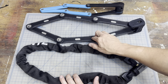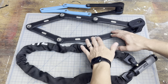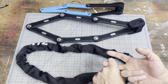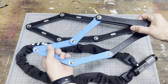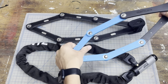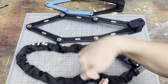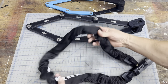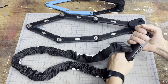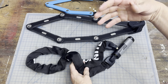This is the Abyss lock — it gets a good bit of length, and that's what I need. I need the space to be able to get the back tire and the frame of my e-bike, whereas this folding lock just doesn't make it — you can see right here, it's not long enough. The other downside to both of those is you can't get them into certain crevices to bend around things, whereas with a chain I can get into a bunch of different areas.